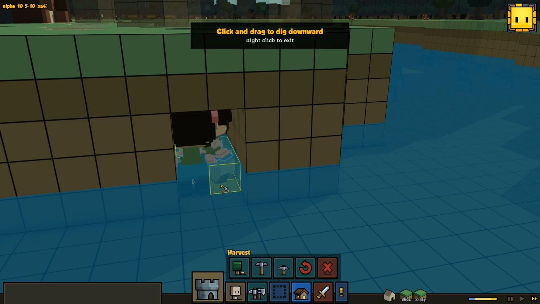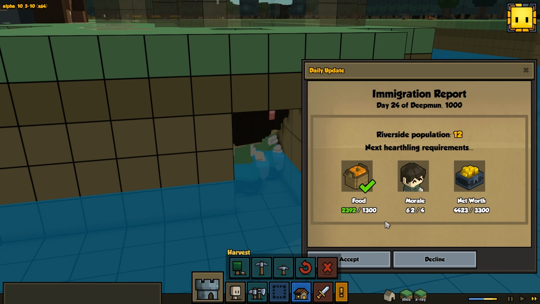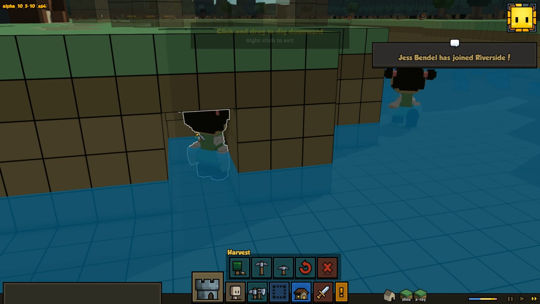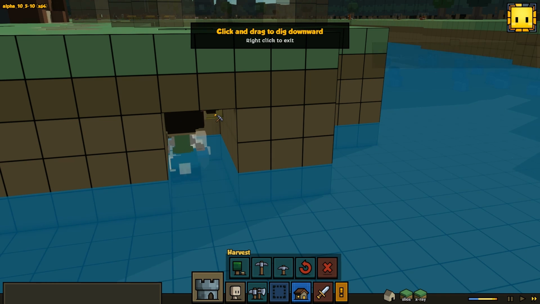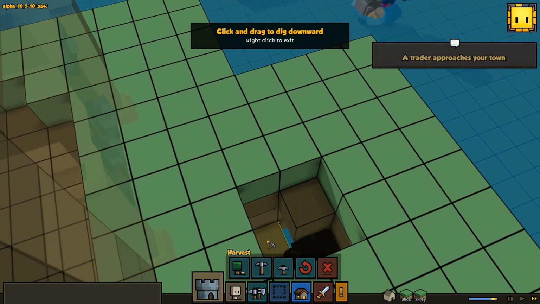We all good? The mining water, I think. It looks... Oh, daily update. What do we get? We have succeeded. There we are. We'll name you in a second, good sir. Want to mine that up, please? There we go. Alright, how far? Oh, yeah, we're getting there.